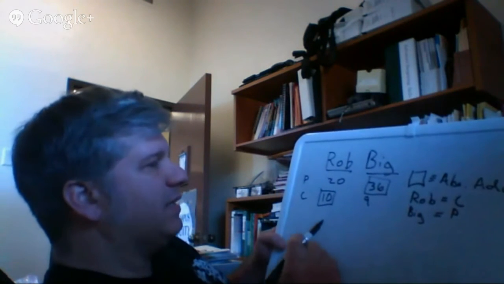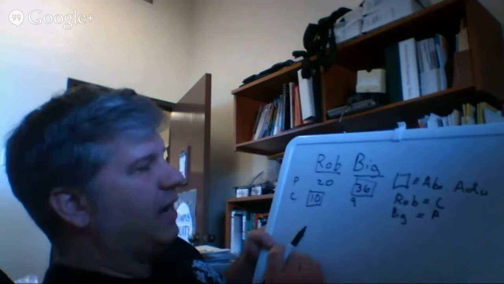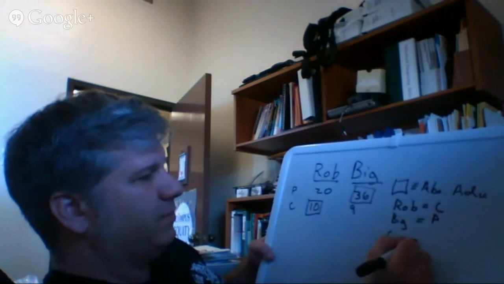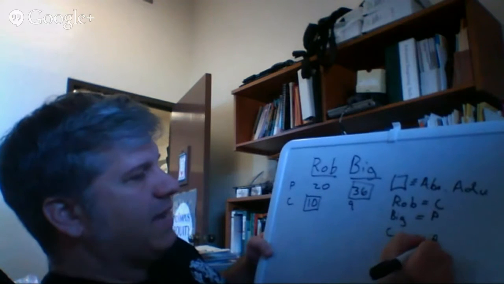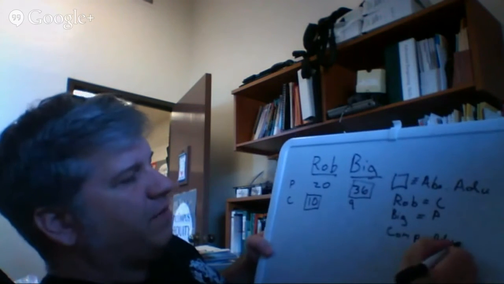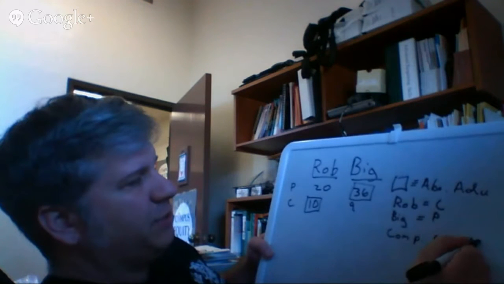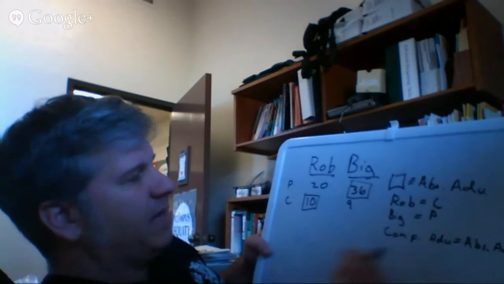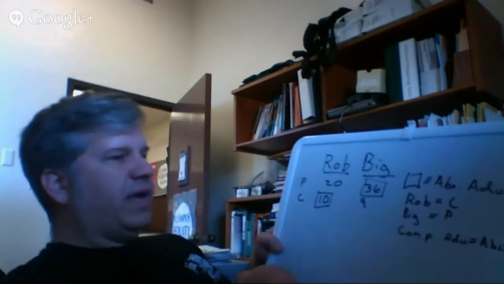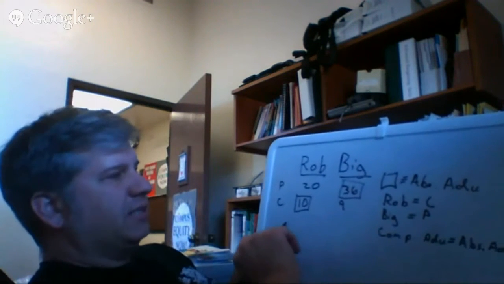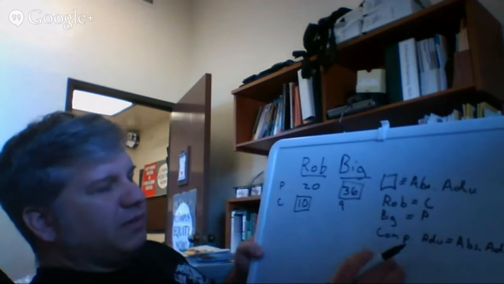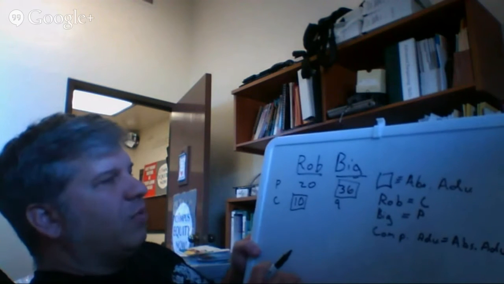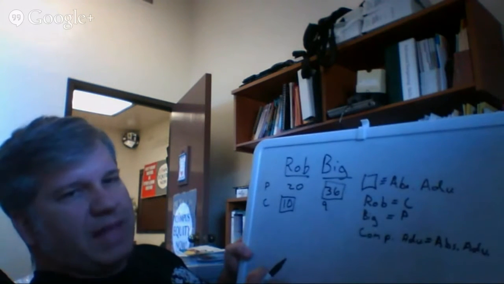So that's one way of handling this problem. Another way of handling it is to actually calculate the opportunity cost and to calculate the comparative advantage. In this special problem, the comparative advantage is equal to the absolute advantage, but that's not always the case. You will see some other problems that look like that. If you really have a question on this after you've worked on those, you can talk to me about it. To find out comparative advantage, we look at who has the lowest opportunity cost to produce something. What that means is who gives up the least to make that item.